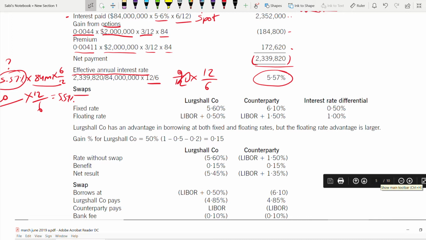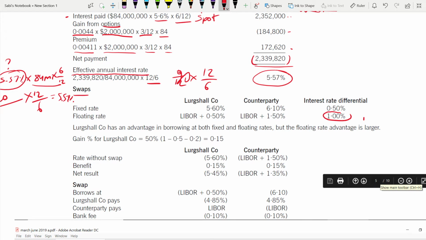Why? See the difference. Your starting point is from here. Number one, starting point is you have to select the one which is having the highest difference, the fixed or the variable, 0.5 or 1%. That 1% is bigger than 0.5. That means Lakshya is having a lower rate in variable, higher compared to the fixed rate. Even fixed rate is lower, but the difference is only 0.5%. But coming to variable, it is 1%.